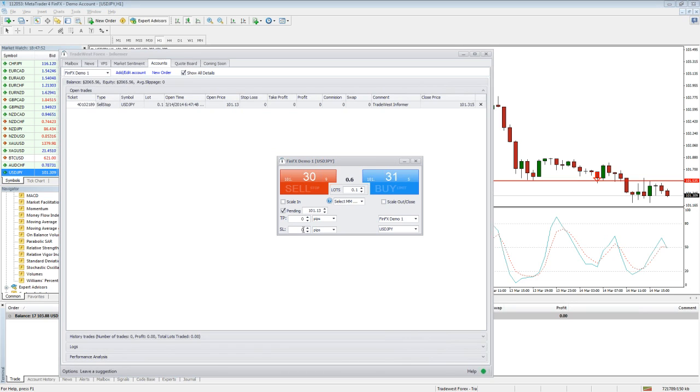I could have put in my stop and targets too, but it's put in a pending sell stop order for me right there. Now I could also use the same price to put in a buy limit at the same price. I don't have to change anything. Just hit buy, and it put in a buy limit at that price. It knows what type of order to do for you. And I can delete these off. Nice and easy.